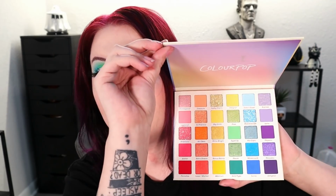And today we're doing this look, which is a ton of different shades from the Fade into Hue palette from Colourpop. This palette retails for $34. It was just on sale for $25.50, but it is currently sold out. But I will still leave the link down below in case it's restocked. They restock pretty often. It has a cool magnetic closure to it. It is a big full rainbow palette with tons of different shades. So today we're going to be testing out a ton of shades on my eyes, doing this look together. And without any further ado, guys, let's go ahead and get into it.